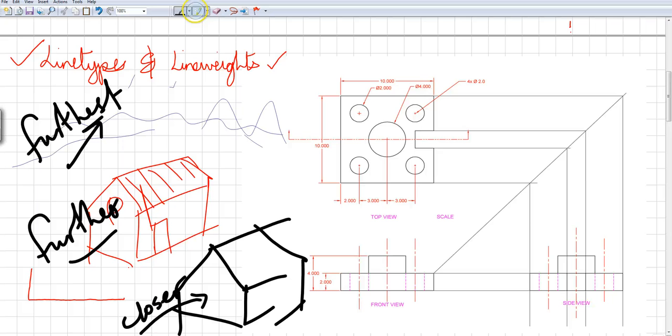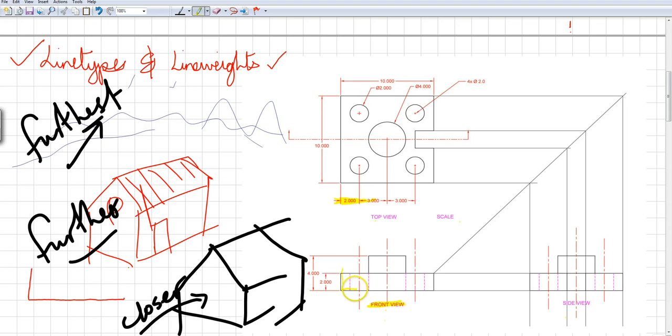Now the second example is, you don't want your whole drawing to look exactly the same thickness. Some things in the drawing you want them to read faster, so you would make it thicker. Some things are of less importance, so you would make them thinner. Now in our object, if you look, the front view text is a little thicker than my dimension text. Why? Because it's important to show what views they are. So that's why this is a little bit thicker than this.